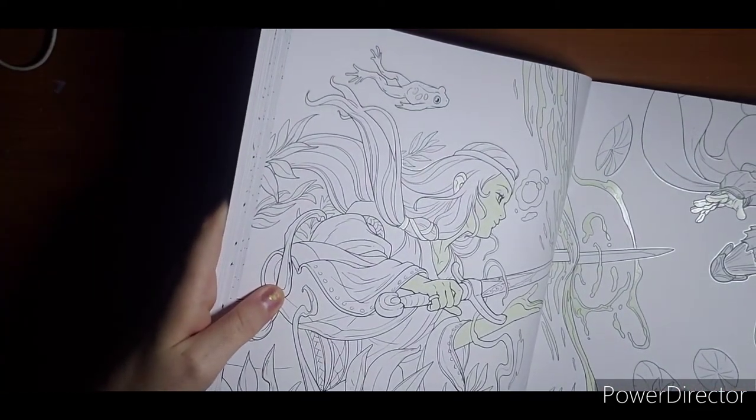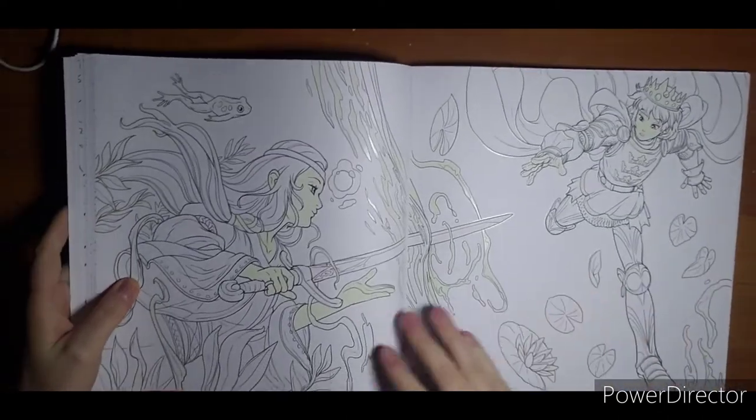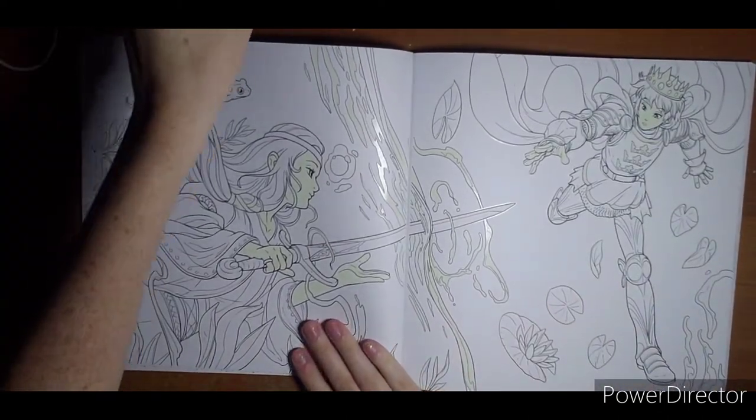I want to make sure this page gets a little light real quick. There's our underwater scene. You can see, like the edge of my book where it didn't get as much light is very barely glowing, and over here where it really soaked in the glow in the dark is bright. The longer it sits in the light to charge, the brighter your glow will be, of course.